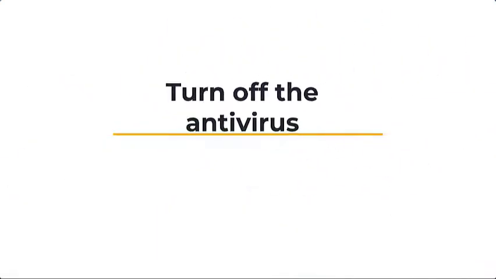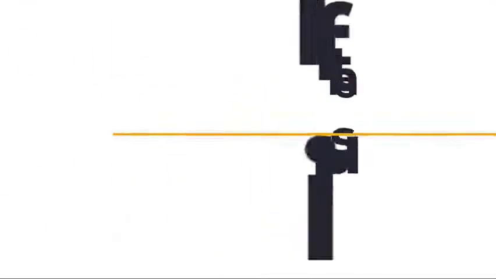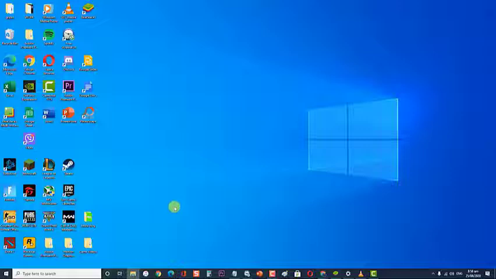Next, turn off the antivirus. One common reason why Bluestacks runs slow is because of the antivirus software that you are using. To check if this is what's causing the problem, you should try to disable it. In here, we will be turning off Windows Defender. If you are using other antivirus such as Avast, AVG, and McAfee, you can visit our website easypcmod.com or thedroidguy.com for the steps on how to turn off your antivirus.